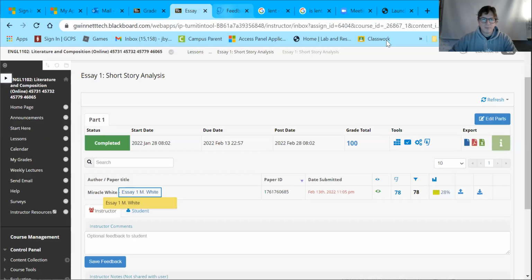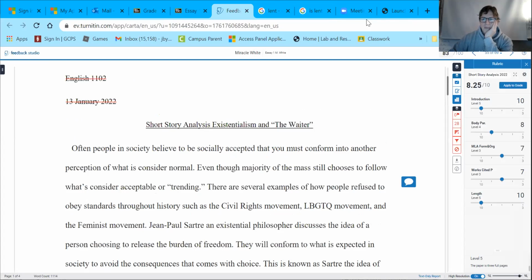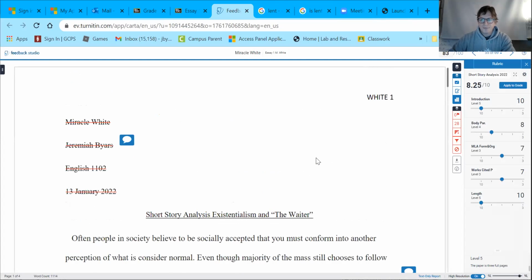Oops. All right, so this is your paper. Now, actually, there was a slight adjustment that you need to make. I did not select length by accident. I didn't give you any points for that. So your grade went up to an 83, okay, just for the record. So you will see that.